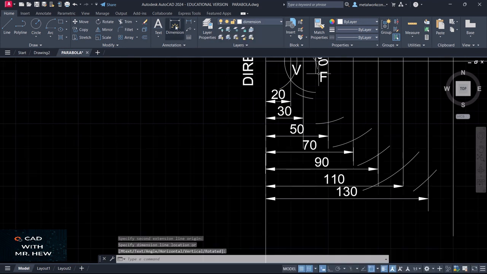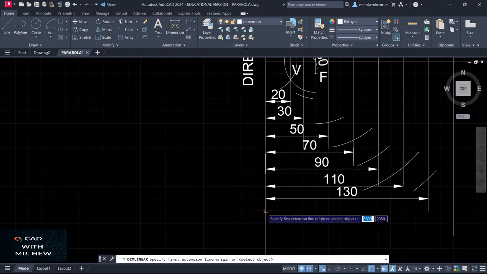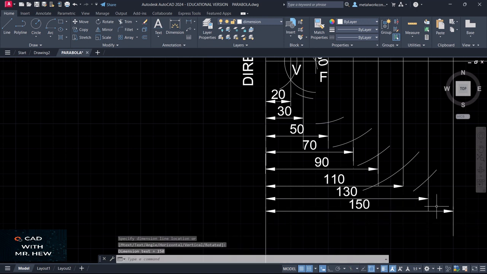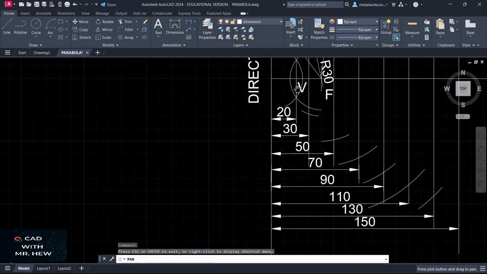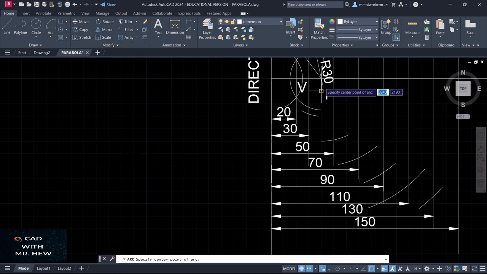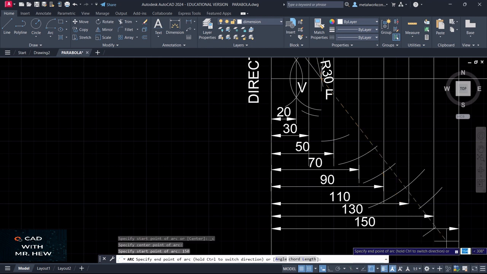So we need a radius which is equal to 150. All right. So here we have the center for the radius. So we're going to go arc from the center. The radius would be 150. Enter.